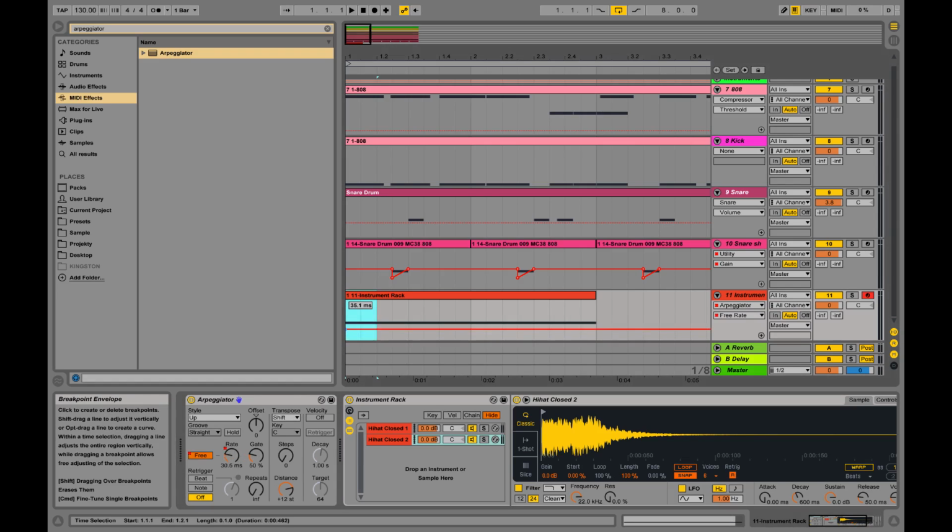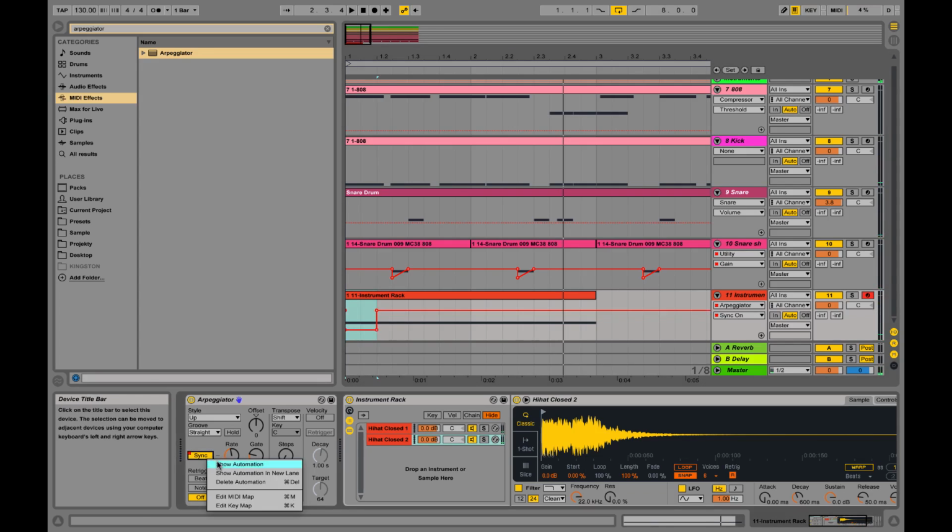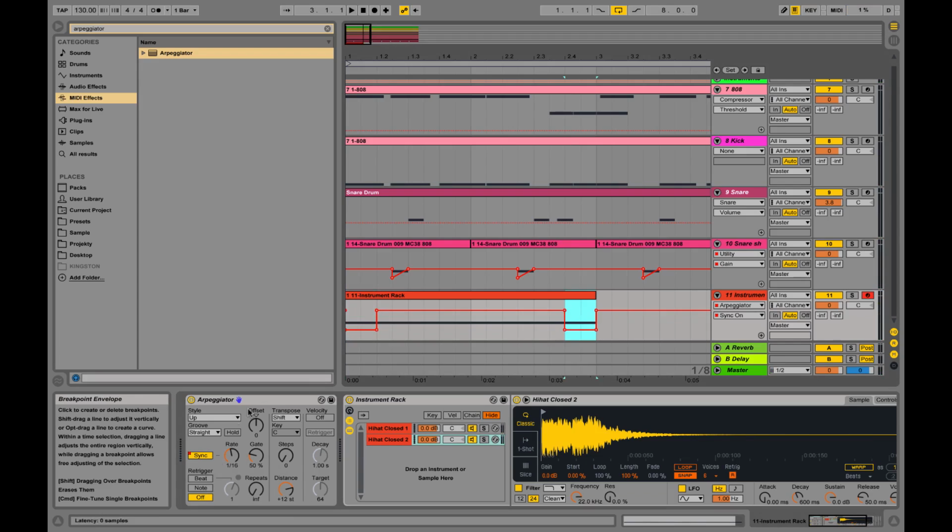Now I will automate the rate of the arpeggiator like this. It's faster in the beginning and then it goes into 1/16. And I want to do the same thing at the end, so just automating the rate like this.